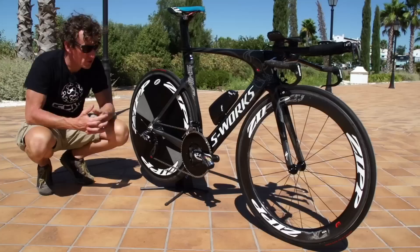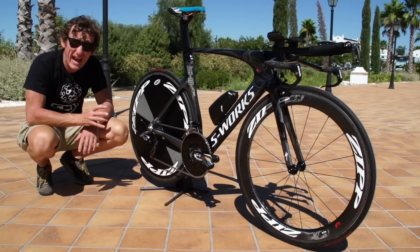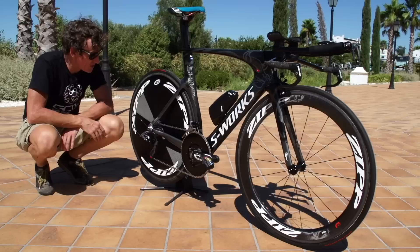The drivetrain on this bike is the S-Works carbon crankset. Tony Martin uses 175 millimetres, and as you can see, a very, very large chainring. Tony's running a 58 outer ring and a 44 inner ring, and it's actually a Quarq power chainset. Moving to the rear mech, it's a Flight Deck rear mech with long hanger arm, and the cassette Tony Martin's using on this bike is an 11-26.